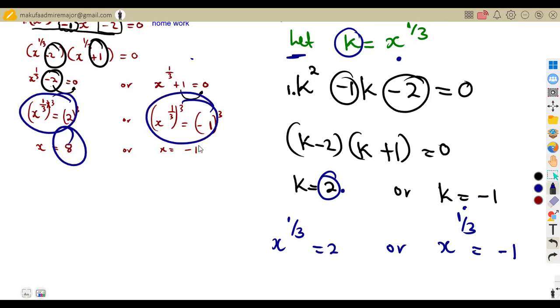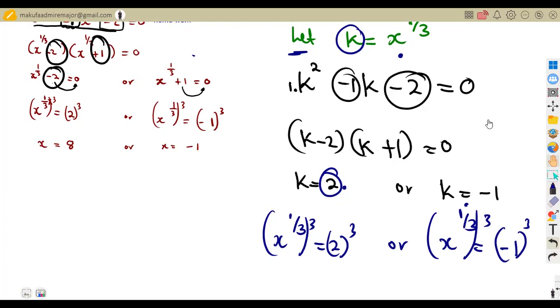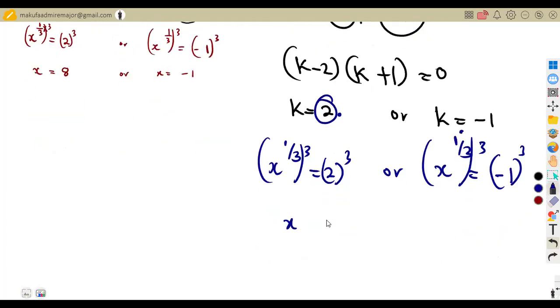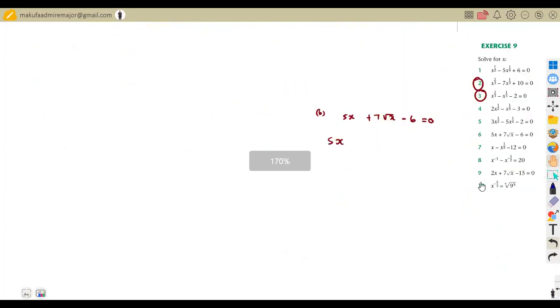So as you can see, we are back to these stages. You obtain 8 and -1, just like what we did by raising these to the exponent of the reciprocal of what you're given, the inverse of the exponent of a third, which is 3/1, which is 3. So they're going to have x being equal to 8, or x being equal to -1. All right, so that is how you could have worked these ones. Like I said, there are so many ways.